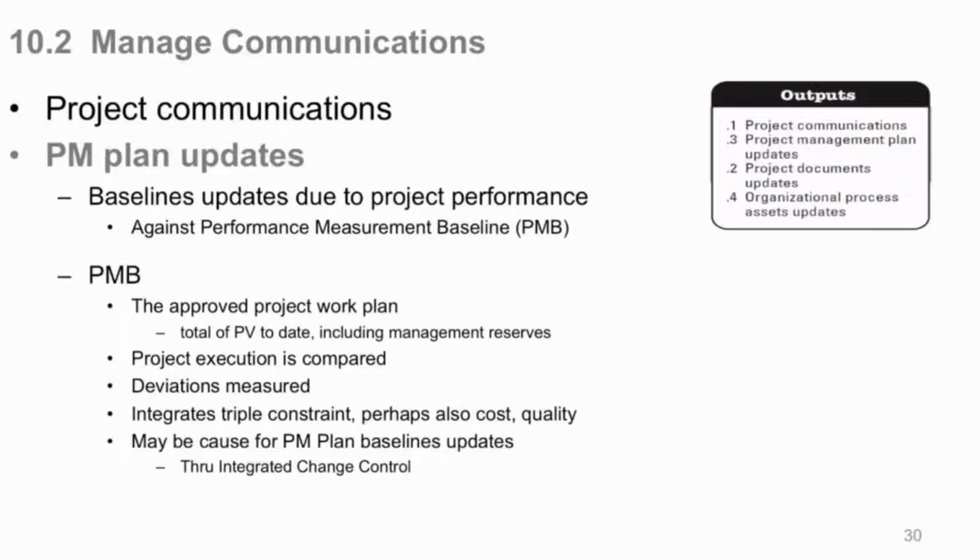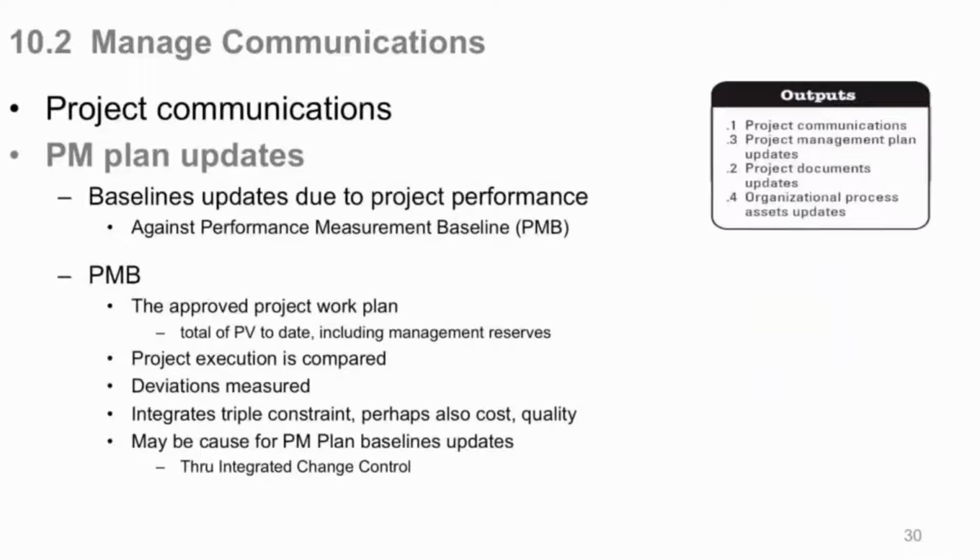Your project management plan updates, your baseline updates, if you have to update your baseline because you have poor project performance, or maybe you can even bring it back in earlier because you have good project performance. That'd be a great thing. But you measure that against what's called your performance measurement baseline. And we'll get to that, what that actually is, later on in scope. But here's a little preview.